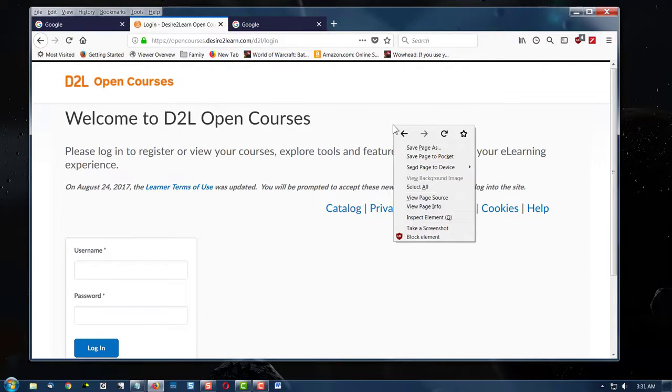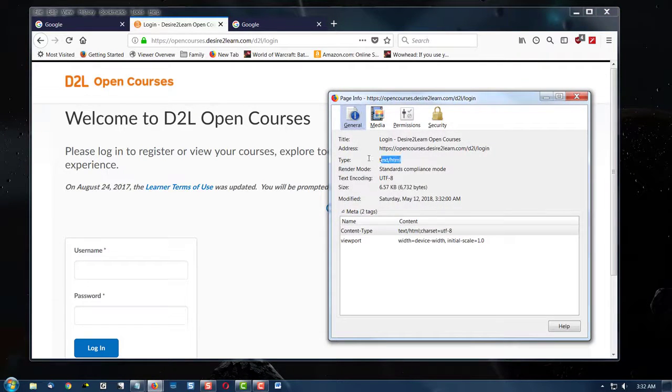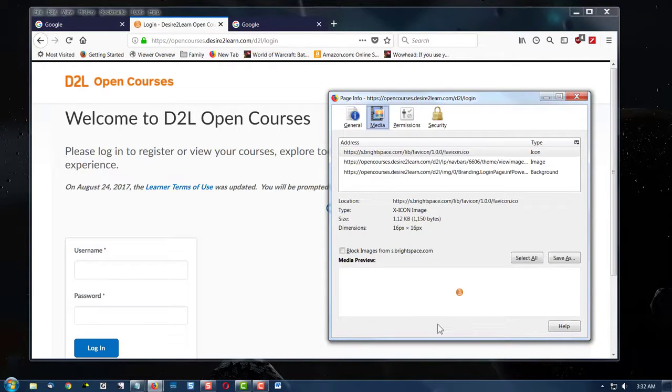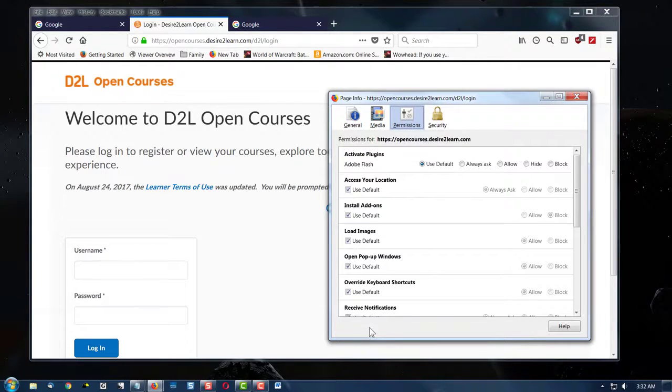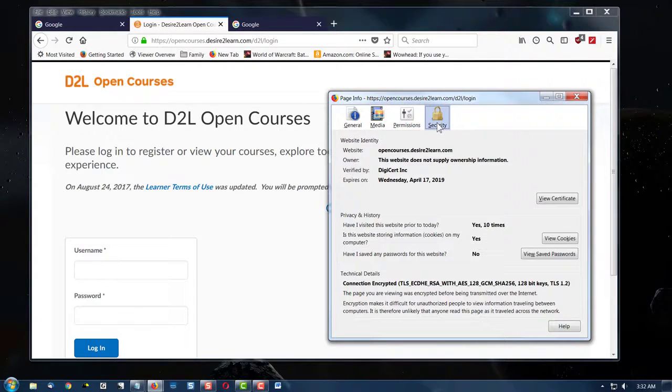When you right-click on the web page, preferably not in a place where you can click and load a link, right? If you select View Page Info, you'll notice that it tells you it's a text file and of type HTML. So that means it's going to load a web page that has hypertext markup language, symbol formatting, the way it looks right now. You can see other kinds of content here, like if you wanted to know about the media you were looking at, or any of the permissions you had to give to be able to see this site. And then the security, if you're interested in that.